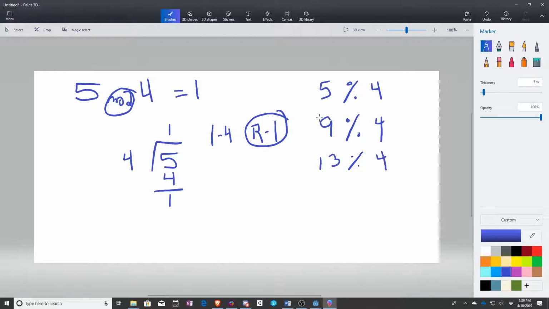If you notice, 9 is 4 greater than 5, and 13 is 4 greater than 9. It doesn't matter, as long as you're adding 4 onto this, it's always going to be a remainder of 1. Because we go to 8, and then 1 more is 9, so there's a remainder of 1. We go to 12, 1 more is 13, remainder of 1.